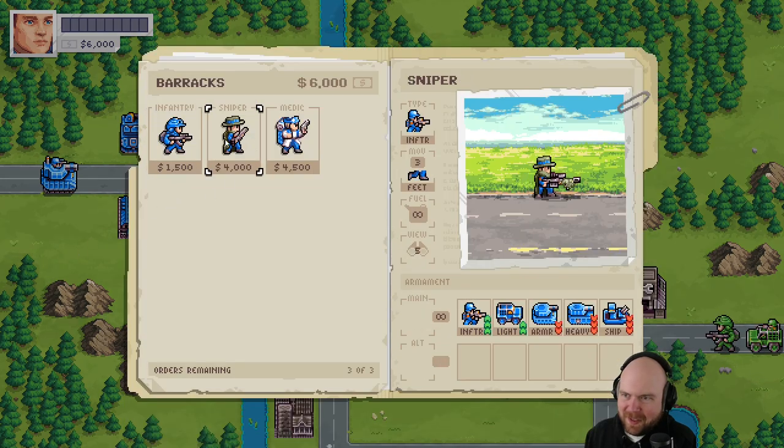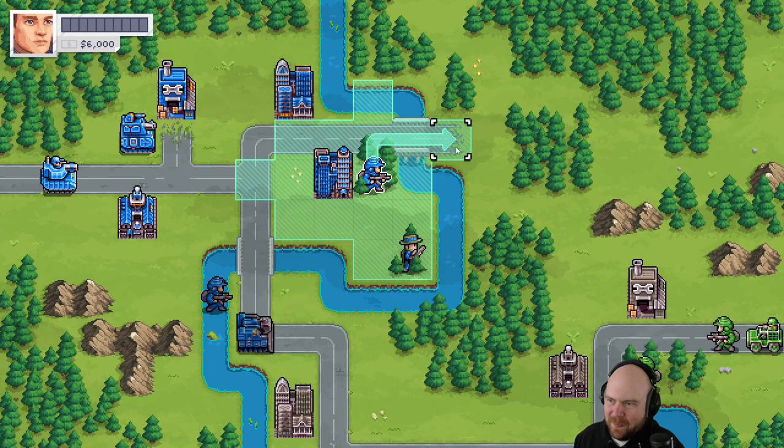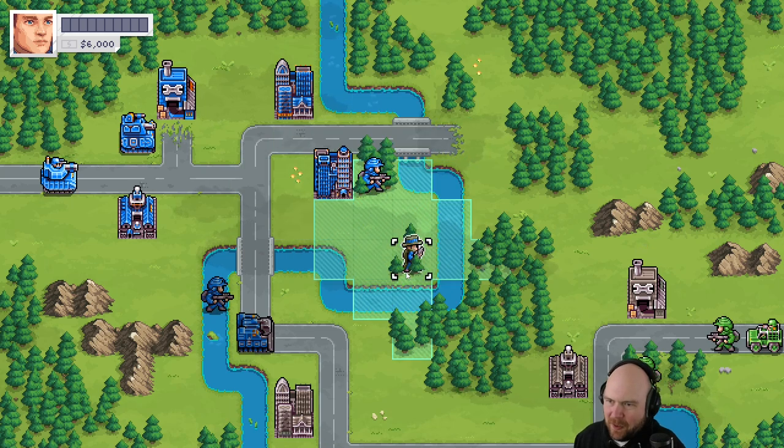We got snipers. Snipers are good against infantry. Which, what are infantry good against? Oh, infantry for capturing buildings, right. Right. Where are you?